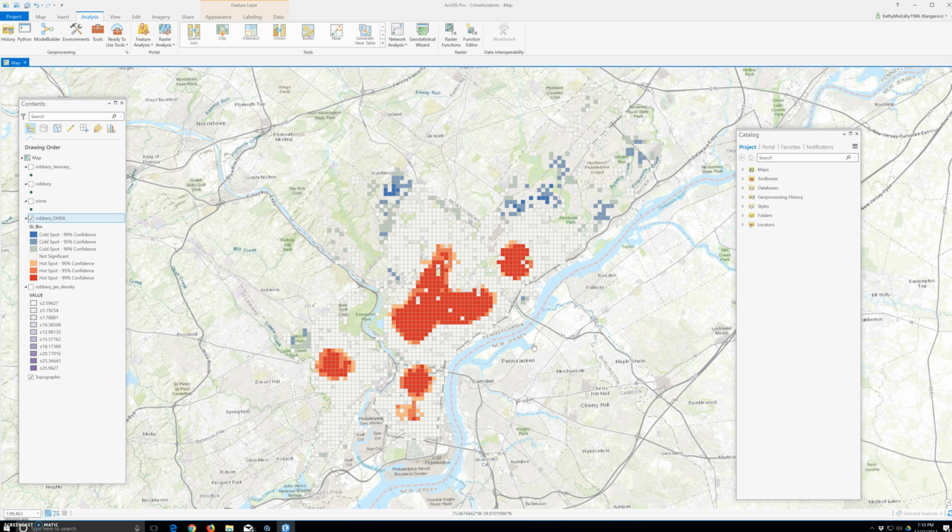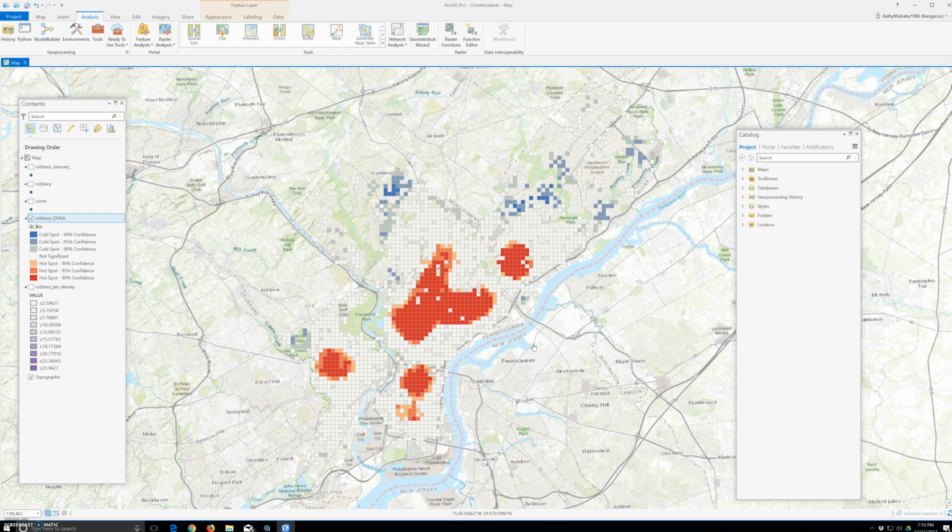And then it says the tool aggregated robbery incidents into weighted features and analyzed their distribution to identify an appropriate scale of analysis. It then determined which areas are significant, including areas that are hot, large clusters symbolized in red, and cold, smaller clusters symbolized in blue. Areas that are not significant are symbolized in yellow.